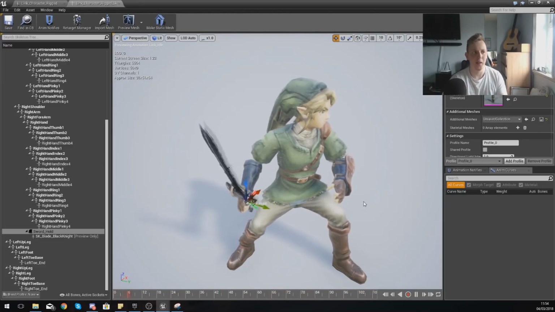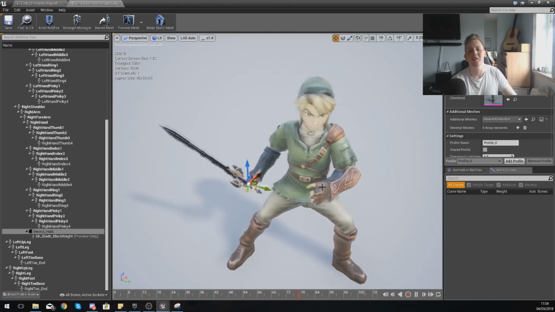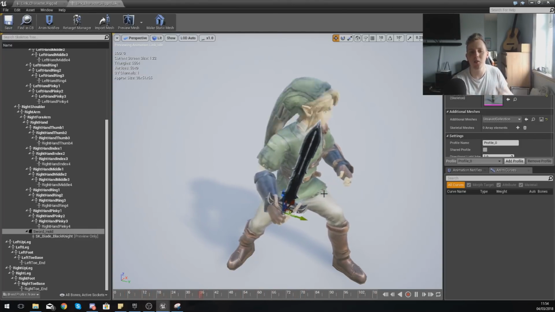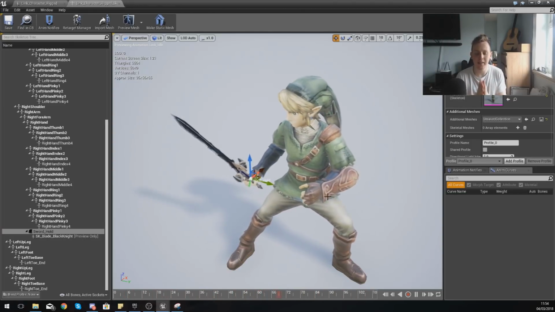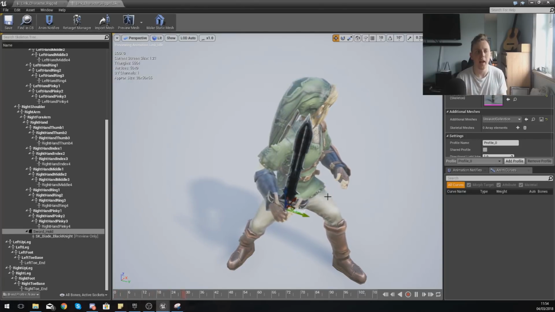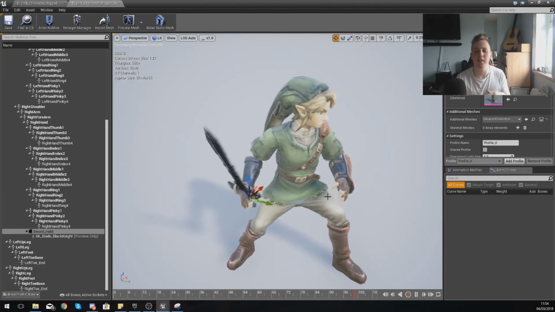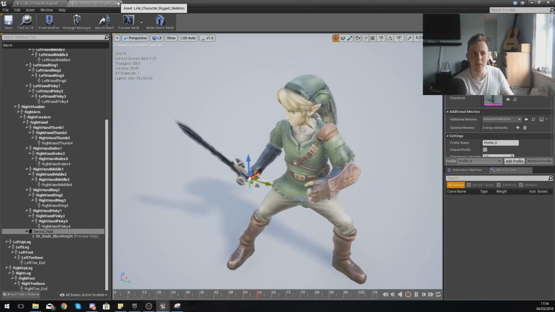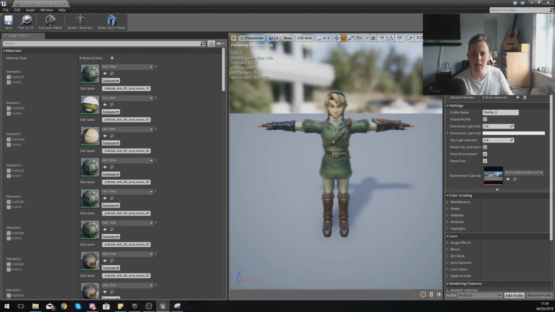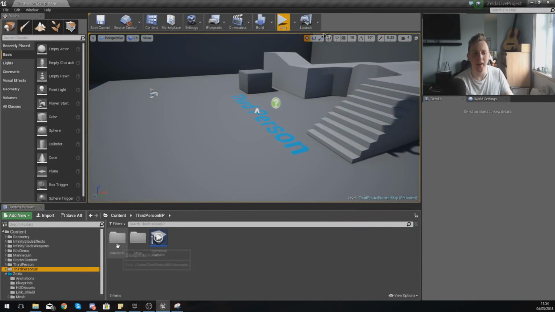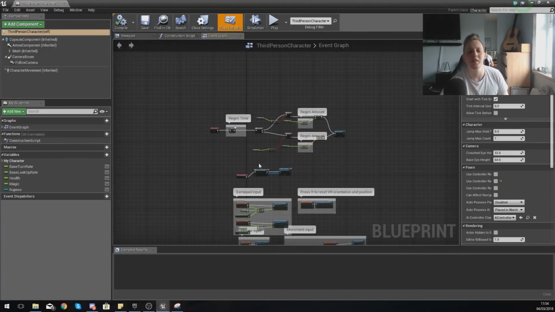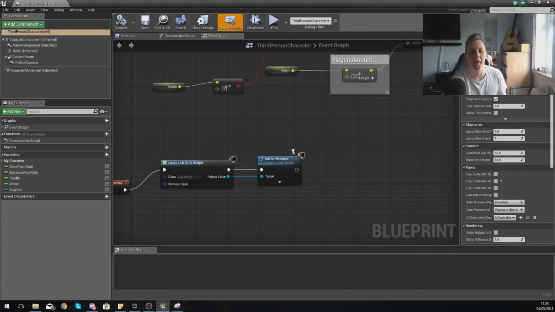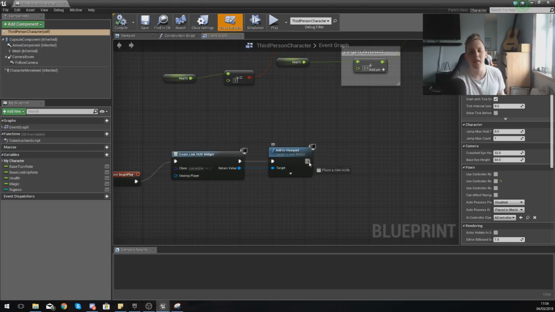So what we're going to do now is take a moment to attach this to the player inside of the game, because we've got the socket. We now need to spawn this blueprint into the game when the player begins playing, and then attach it to this socket. So we're going to close that, close this, and then go to the third person blueprints folder and open up our third person character, and find our code for begin play, which should at the moment just have the HUD.